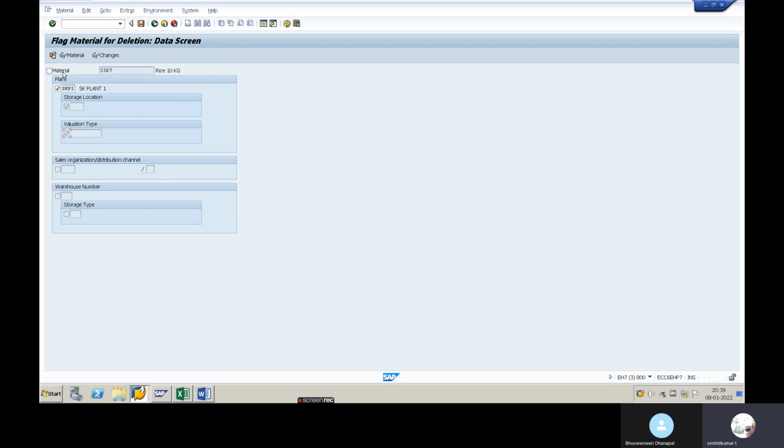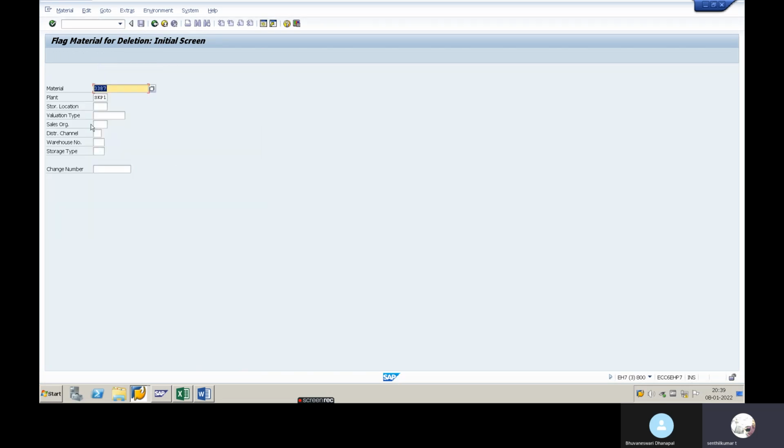One company code may have different plants, so only in SKP1 is this material blocked. In SKP2 we can still use this material. If we save, we can't use this material for the respective plant SKP1, in any transaction or material movements.